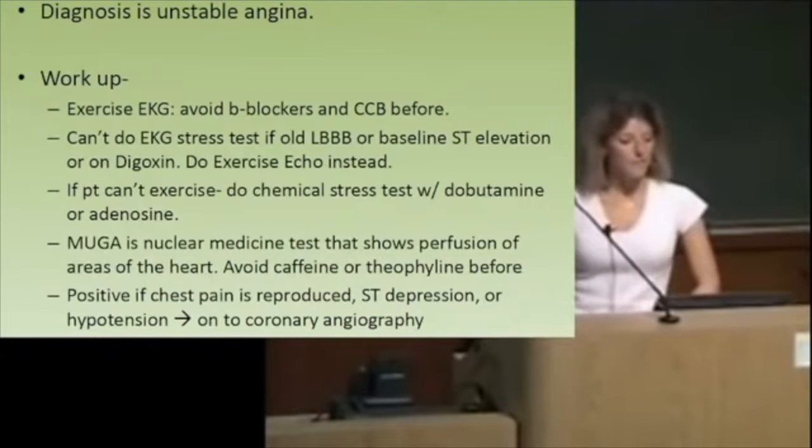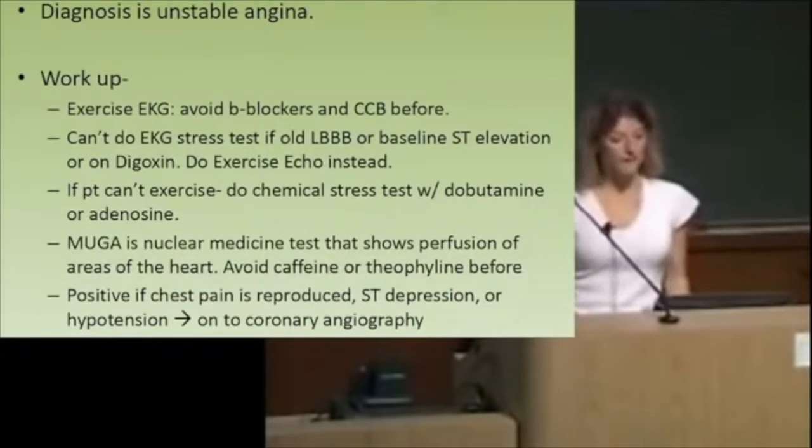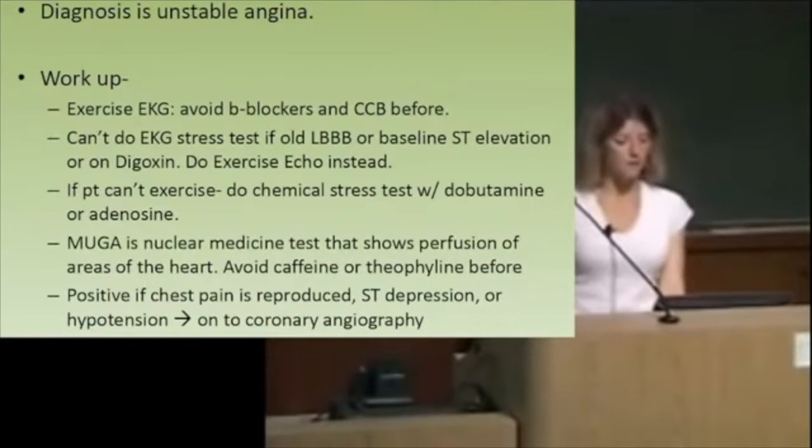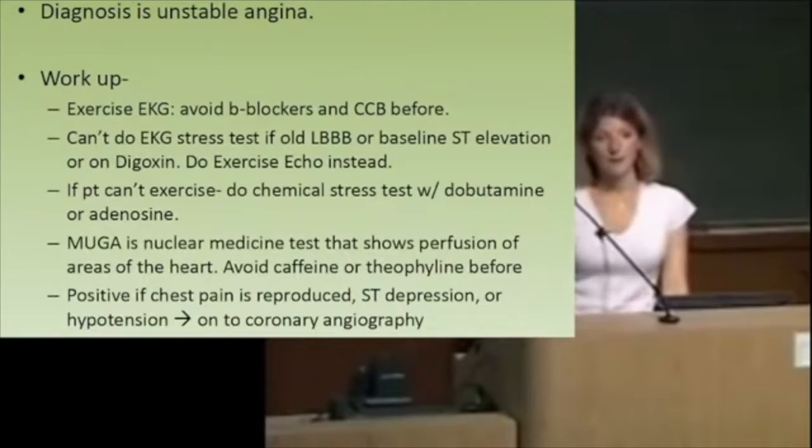So what does a positive test look like? It's if they have their chest pain, if they have their characteristic symptoms upon exercise, that's a positive test. If there's ST depression, it's a positive test. Or if their blood pressure drops, the test is also positive. So anytime you have a positive stress test, you've got to get them to the cath lab, and they need to get some coronary angiography.